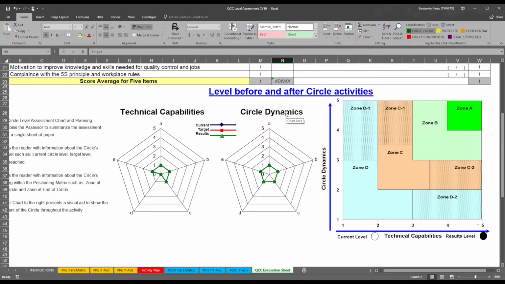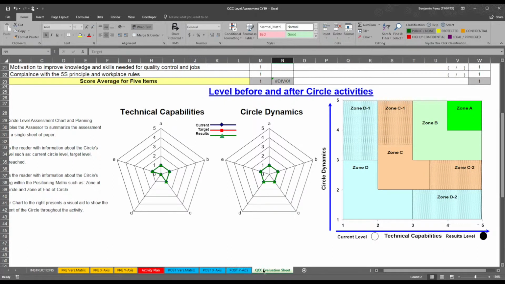We are excited to roll out new and improved level assessment resources to make level assessments easier. It's an Excel spreadsheet. This video tutorial will walk you through the instructions on how to populate this new tool that we have. Looking at the last sheet tab, you'll see multiple sheet tabs down here. I'll talk about them in a second.